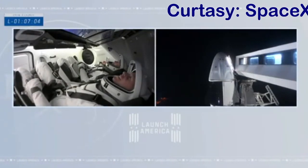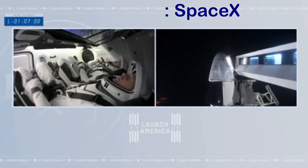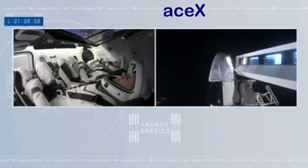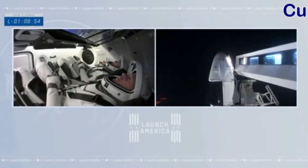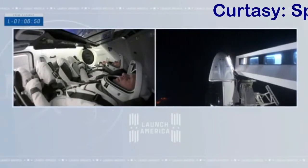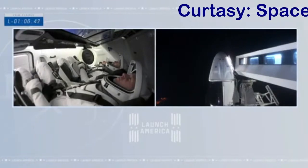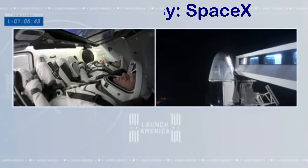I understand they're playing a game that we thought was rock, paper, scissors. I'm learning from friends that it's actually a game that Thomas knew when he was a kid and has shared it with his crewmates. And so I guess there's no better way to bond than through childhood memories that are being recreated in the capsule right now.